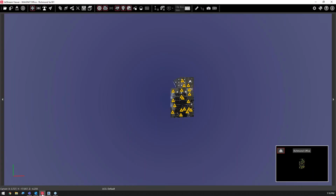There we go. Fantastic. All right, so now that everybody can see my screen, I'm going to give you a brief intro into looking at point clouds, different ways of looking at them, and things we can do with a point cloud. This happens to be a pretty small point cloud. It is of our Richmond office here in Richmond, Virginia. We did about 15 or 16 scans, which took about 35 to 45 minutes. But what does that get us?